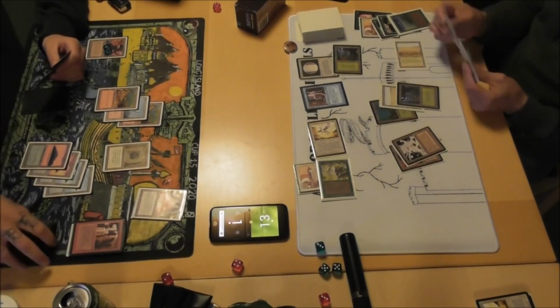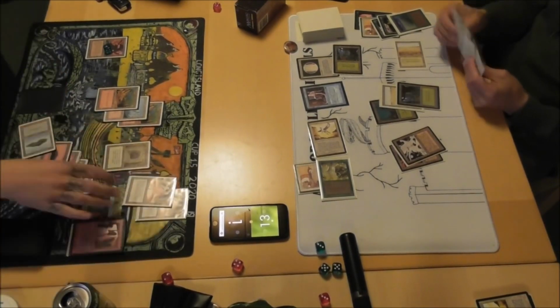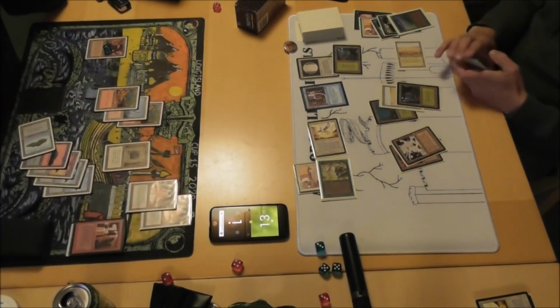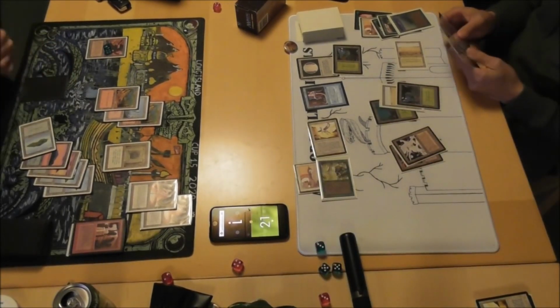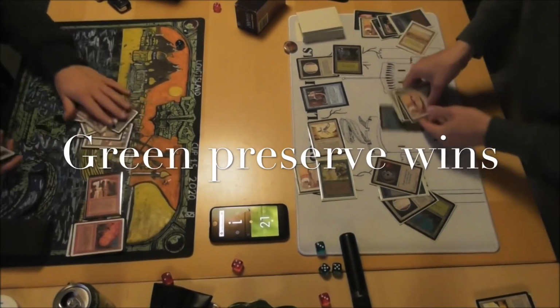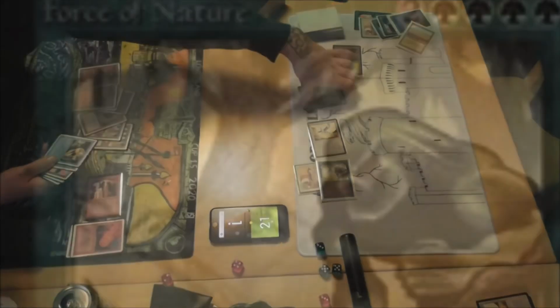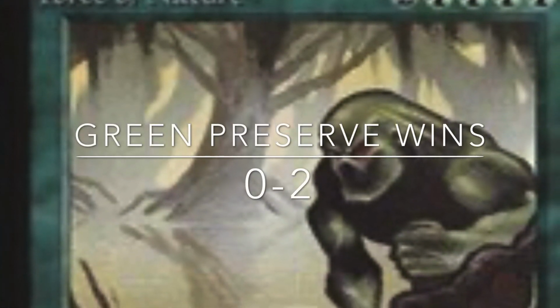Another island coming out, and that's a Mana Vault. I think that's it. I don't think he has a hand. Oh, he has a single card though. Yeah, that's game. The Leprechaun, or the green preserve, wins this one 2-1 or 2-0. Very, very nice deck, I think. A lot of cross combinations, and we did see a bunch of them here.